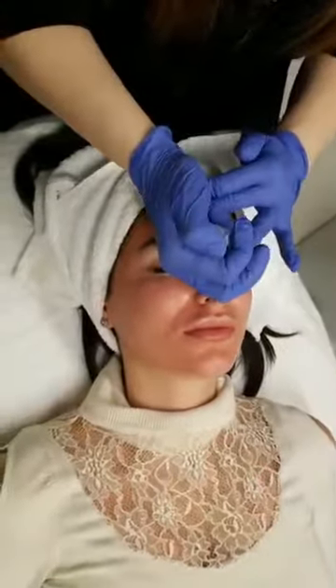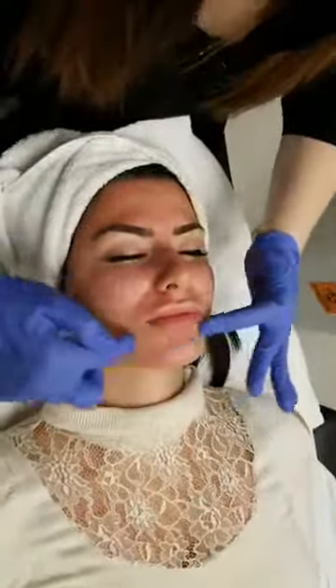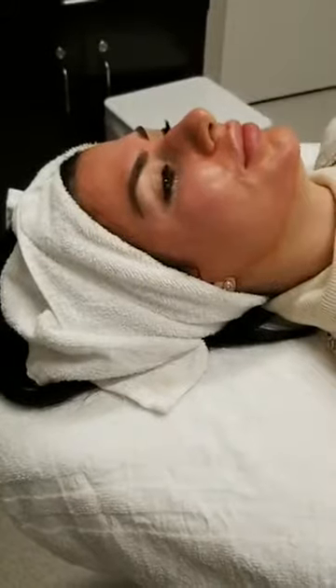Where do you draw the blood from? The forearm. Kim, our nurse, comes in and we ask that patients are as hydrated as possible because that makes for a very easy draw. We've never had a problem — some patients are a little leery but it's quite an easy process. Didn't you think so, Nina? Yeah, it was quick and easy, pain-free — just a little poke. It literally takes about three minutes total and then it's done. Some patients funny about seeing blood just turn their head the other way.